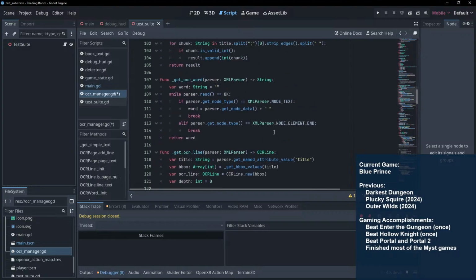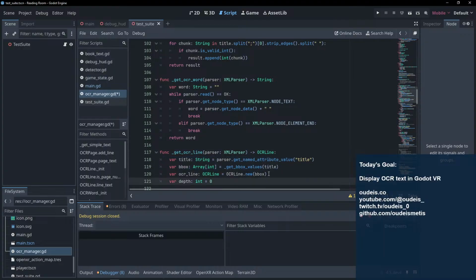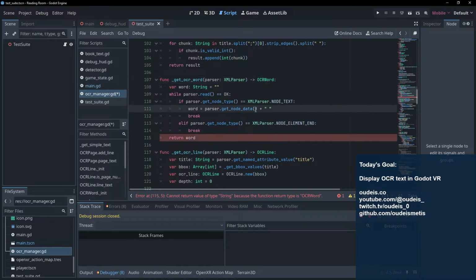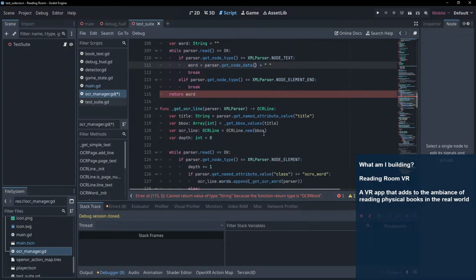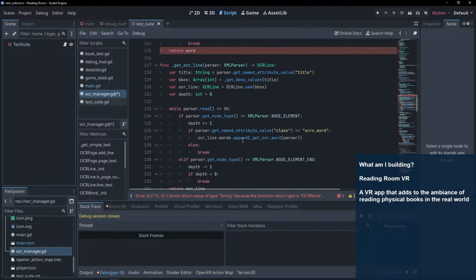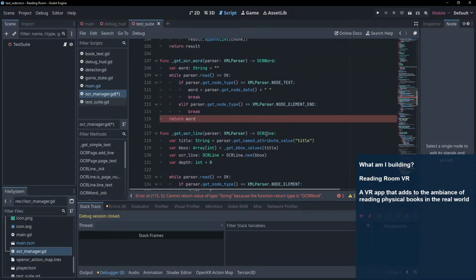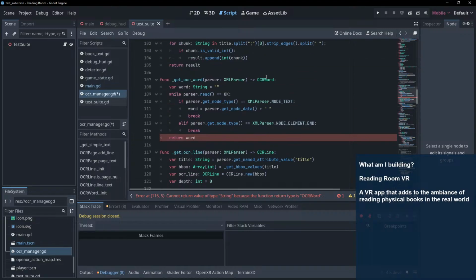And then up here, we're in theory doing the same thing. By the way, this is going to return an OCR word. Which, what is the point of the typing here? I mean, well, I know the point of the typing, but you'd think it would have yelled at me because this returns a string, but then we're appending it here to something that is an array of word objects. It should have yelled that this was returning a string.